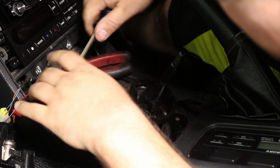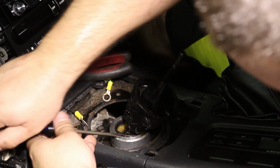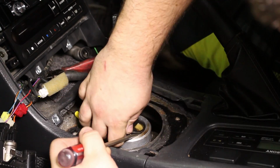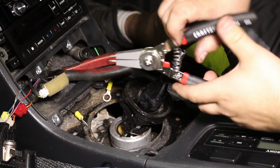Once you get the retaining ring popped up, it should get started. You should be able to remove it all the way around. Got it. Now we need to get the next one.